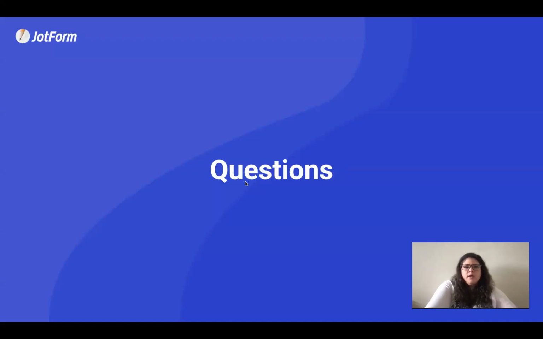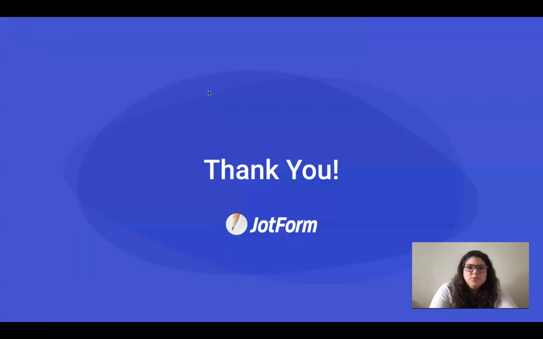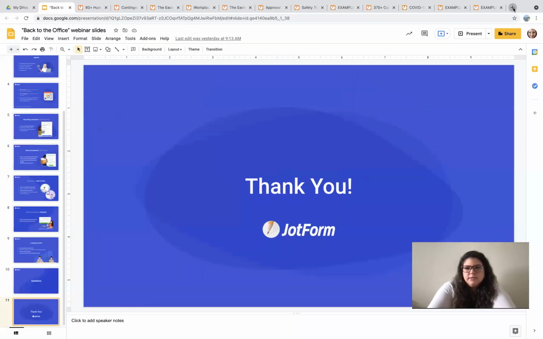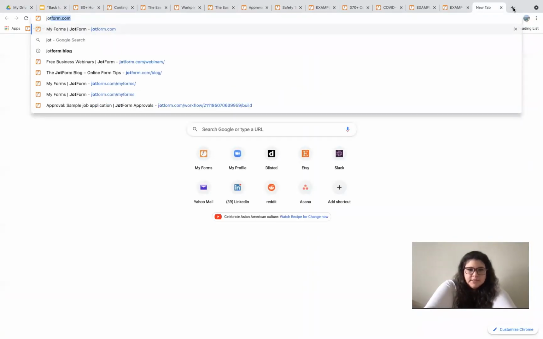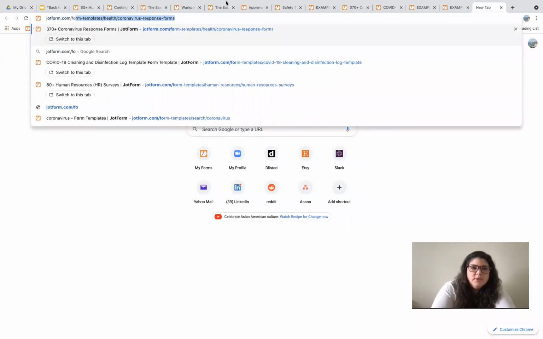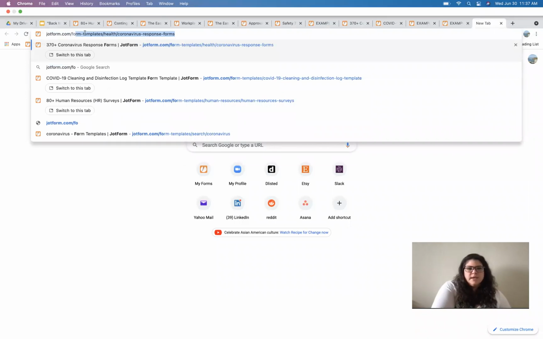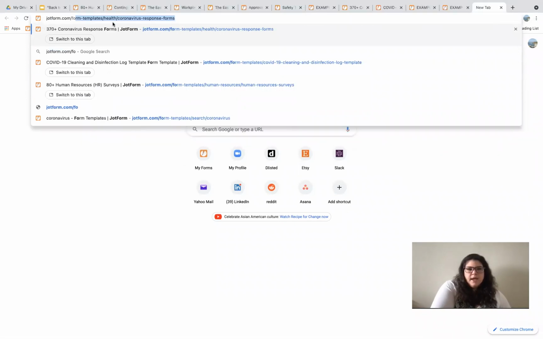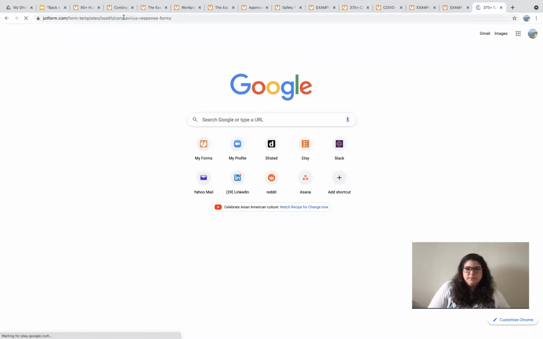The one other question that I have right here is about templates. And this is the last question I'll share. So I did just want to point out where you can find templates. So any templates that you need, you can see it's jotform.com/form-templates. And then for the coronavirus response form specifically, it's /health/coronavirus-response-forms.